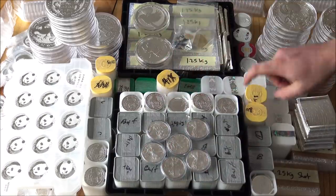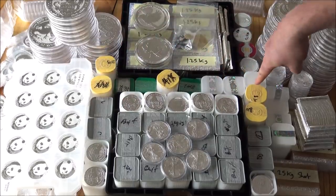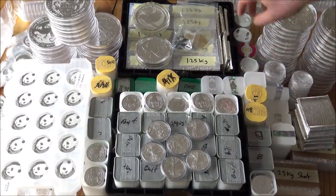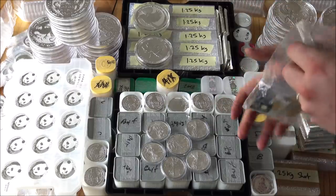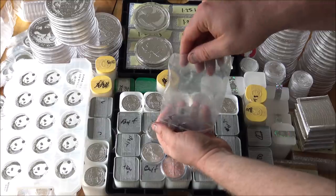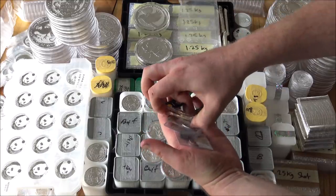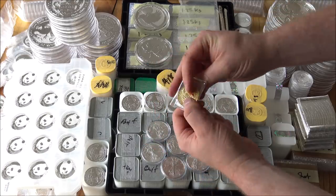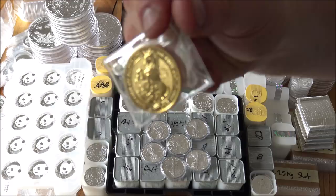Got some Canadian Maples in these yellow topped ones. Got some Perth Mint Kangaroos in here, some Perth Mint Dragon Bars, Austrian Philharmonics. We haven't even talked about the gold coins. So there have been a few bits of gold picked up this particular order, but not vast quantities, other than maybe this 1 ounce gold coin here, which was the Queen's Beast Unicorn. So that's a very cool coin for somebody to have picked up.